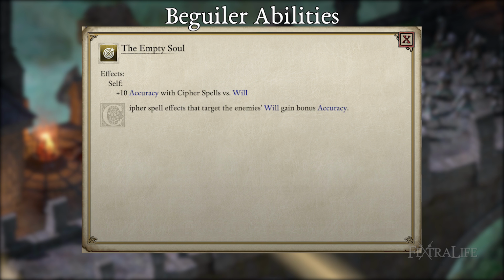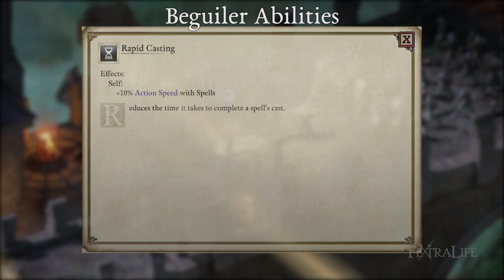The Empty Soul adds +10 accuracy to cipher spells targeting enemy will. This is every spell we are using, making this a must. Does not work with Roguish Charm. Rapid Casting adds +10% action speed with spells, making casting a bit faster. Since we're casting often, this makes perfect sense.